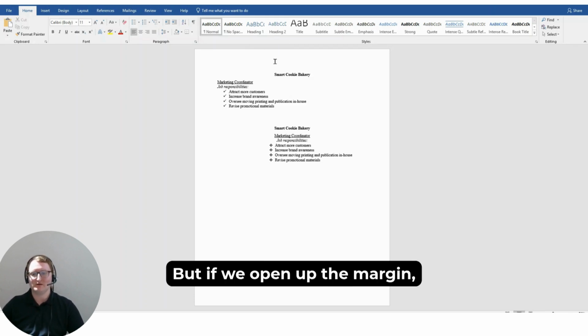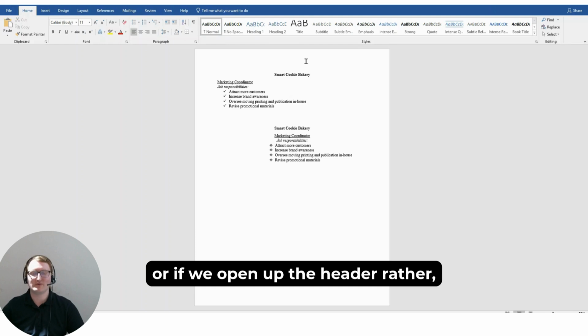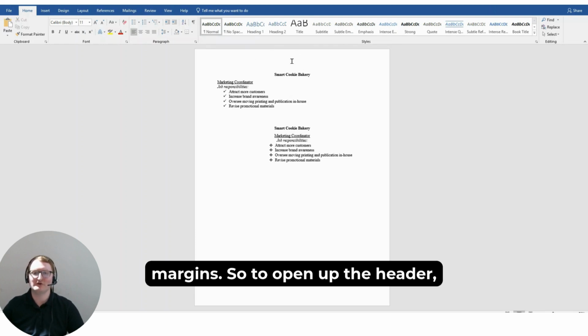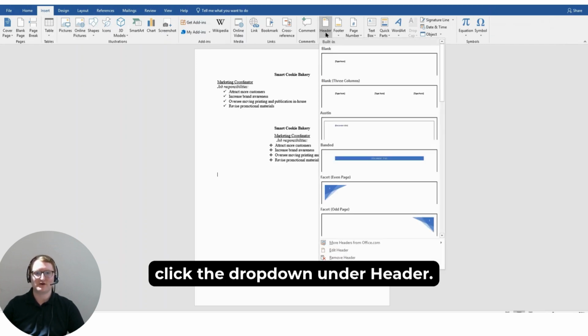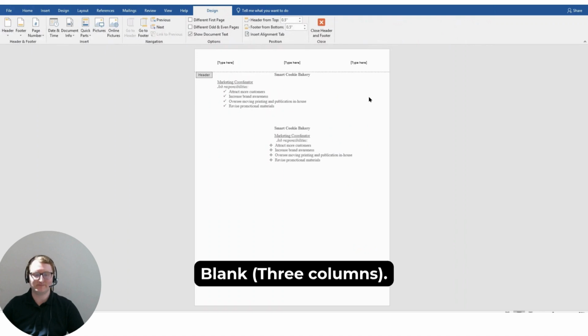But if we open up the header, we can kind of ignore the rules of the margins. So to open up the header, we can go into the Insert tab, the Header and Footer group, click the drop down under Header. We're going to insert the second one, blank 3 columns.